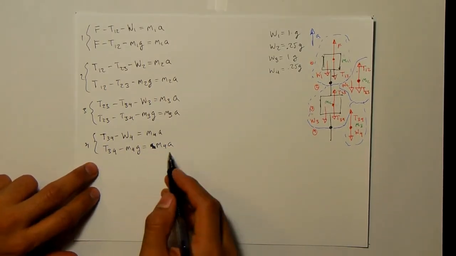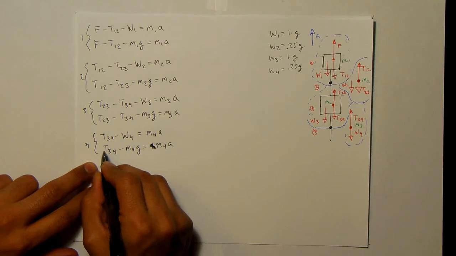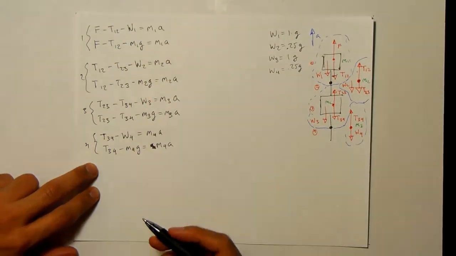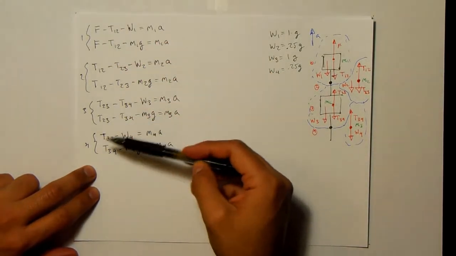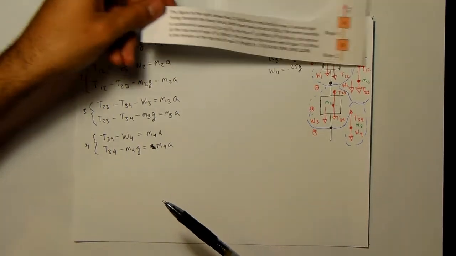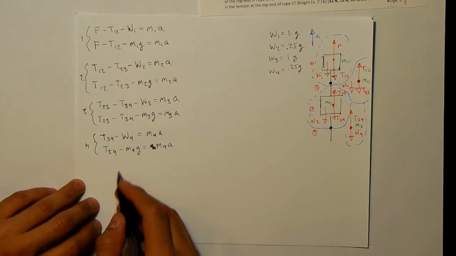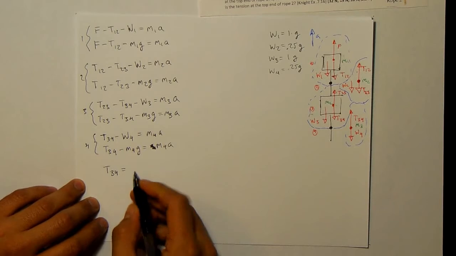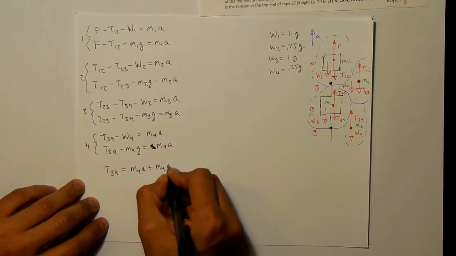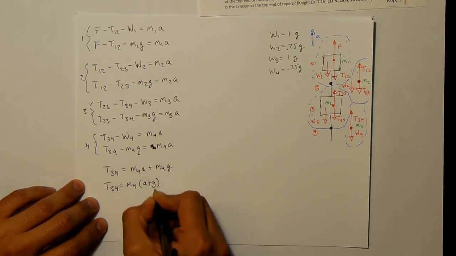So here's where we can actually start to calculate things, because from this one, we know what M4 is, we know what A is, we know what G is. We can figure out T34, and that's going to give us an ability to calculate going up, going up, going up, all the way to figure out what F is. And along the way, we'll figure out what the individual tensions are between these, which will give us the answers to the other parts of the problem. So let's see here. I'm going to rearrange this equation to find T34. I'm going to add this term to both sides of the equation. So I have M4A plus M4G, so we get that T34 equals mass 4 times A plus G.